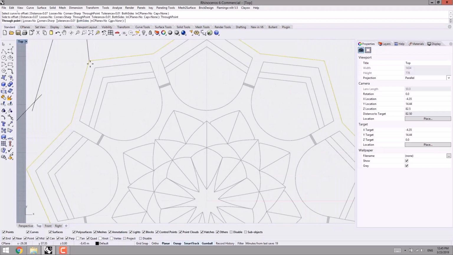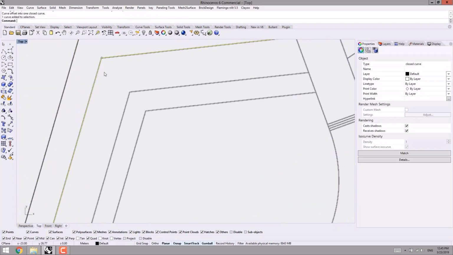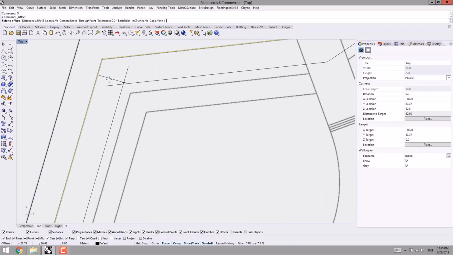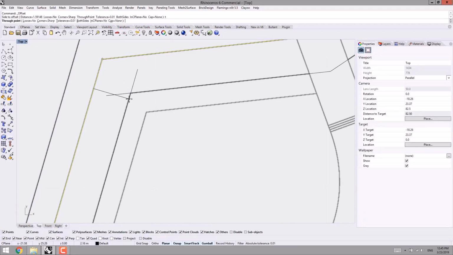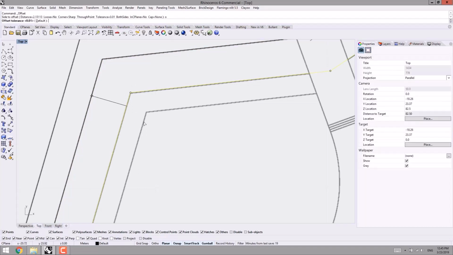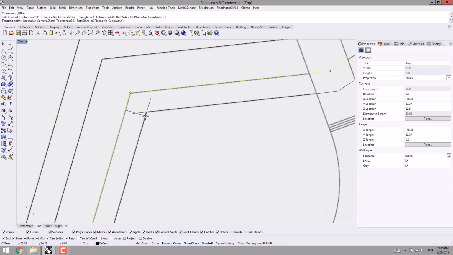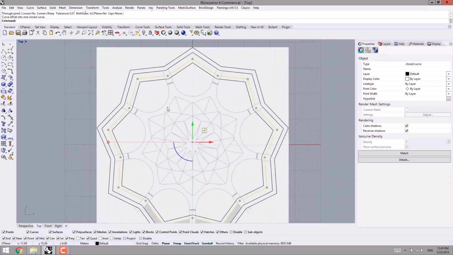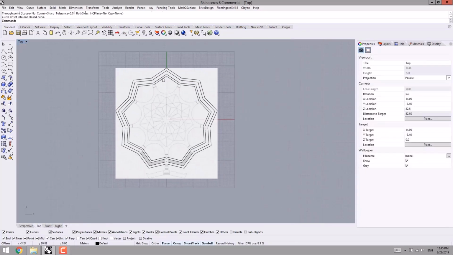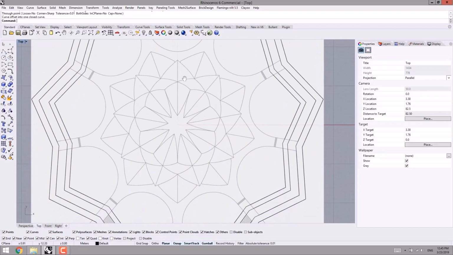Then I can start offsetting the polygon through points. I specify the point for offsetting. Again, I start offsetting till this part this way. Again, the next one, offset like this. Check this out. So till now we have drawn the main curves.